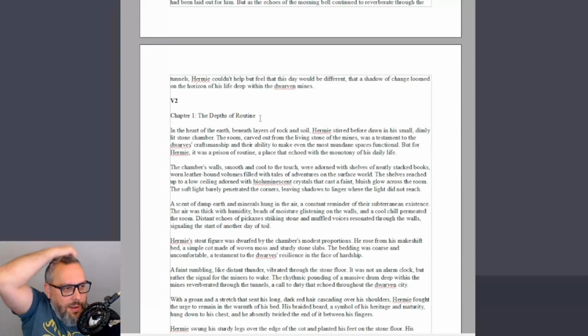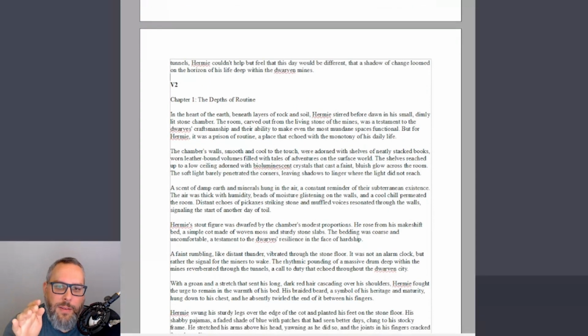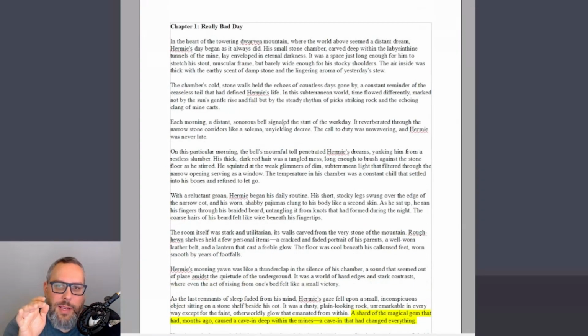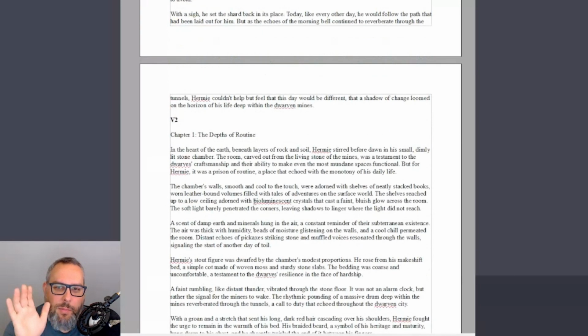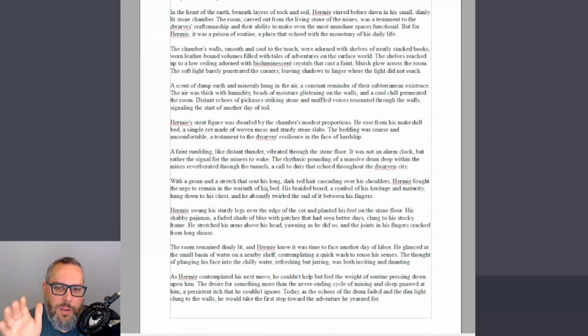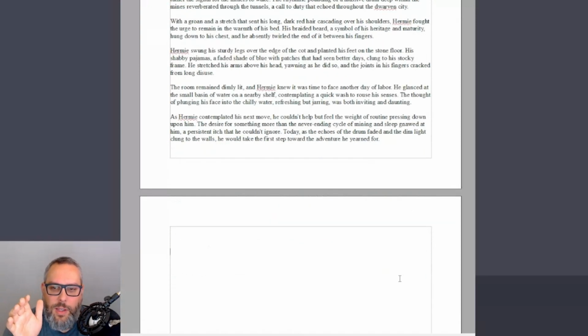Oh yeah, because now it's not going to take my generic titles from my outline, so that's actually a plus. So when I edit, now I'm going to have to take what I like the best of this. Like I like this in the heart of the towering dwarven mountains part, so I'm going to combine that with some of this. So I kind of pick and choose which of those two I like better.